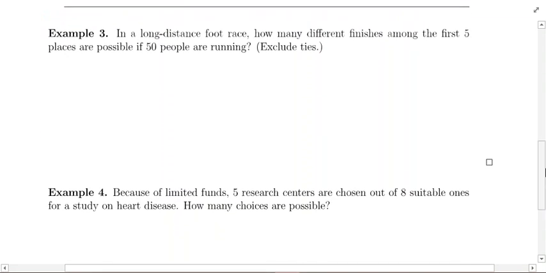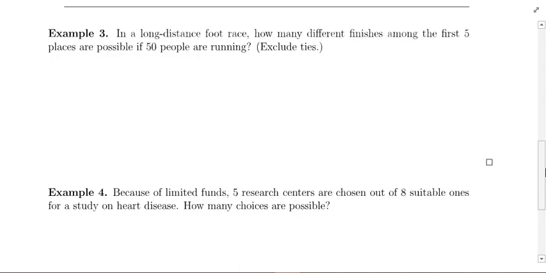From here on out, the rest of this section, it's not really a word problem. The problem is given to you in words, in a context, and we're going to have to come up with the number of things possible. You need to figure out whether each situation is represented by a permutation or a combination. Some of them might be straight up multiplication principle. I've got a couple of those mixed in as well. So you're going to have to figure out which situation it is and then solve appropriately. Let's take a look at example 3.